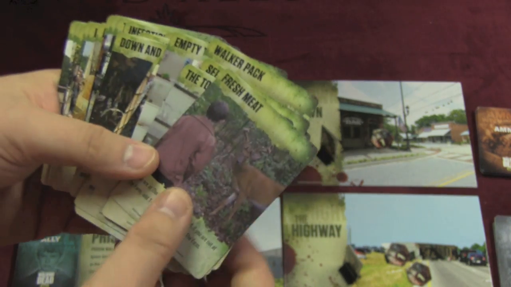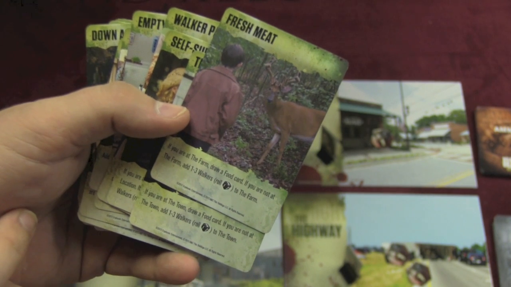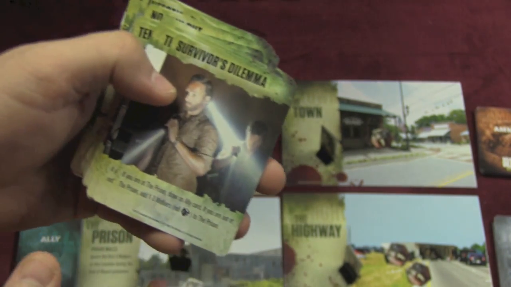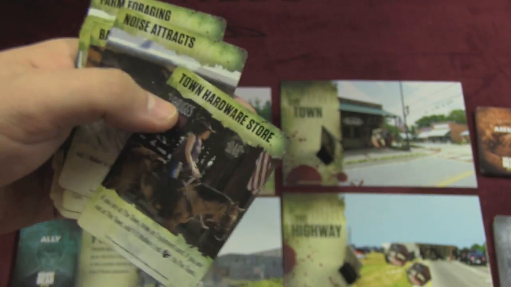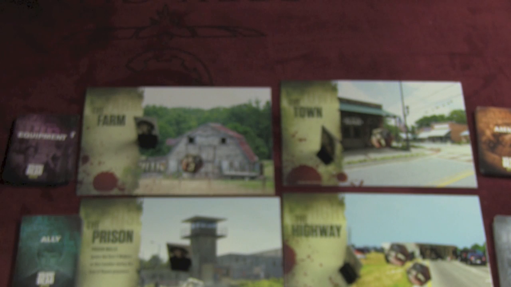The leader is going to have to play both of their event cards. So here, for example, it says if you're at the farm, draw a food card. If you're not at the farm, add 1 to 3 walkers. You roll a 3-sided die to the farm. While this one here, let's see, this one just says add 1 to 6 walkers to the prison. Or here, add 1 walker to your location for each ally you have. Many of them, though, have to do with where you are, depending if you're at the town. Discard 1 of 3 equipment cards, etc.